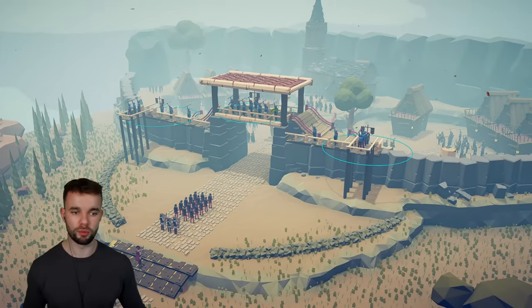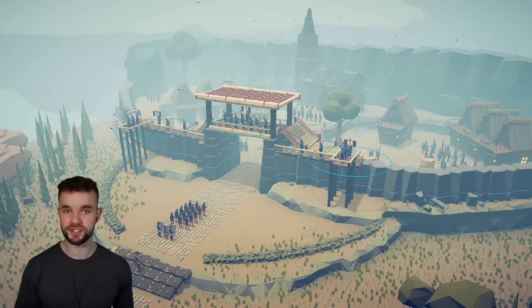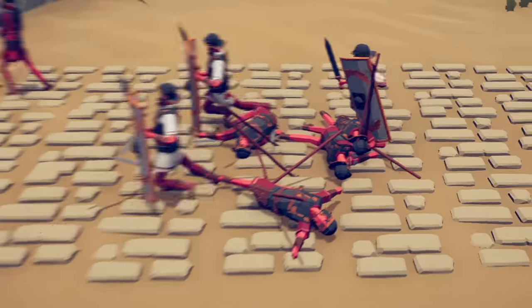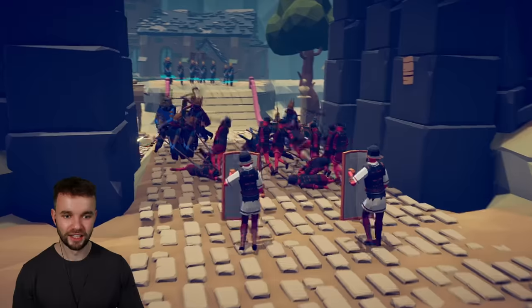Pretty well-rounded Roman army attacking this fortress. Okay, here we go. We're going to start the battle. Do these throw spears? Yes, they do. They throw their spears down and we've got the first victims of the day. Let's see. The battle is about to commence at the front gates here.